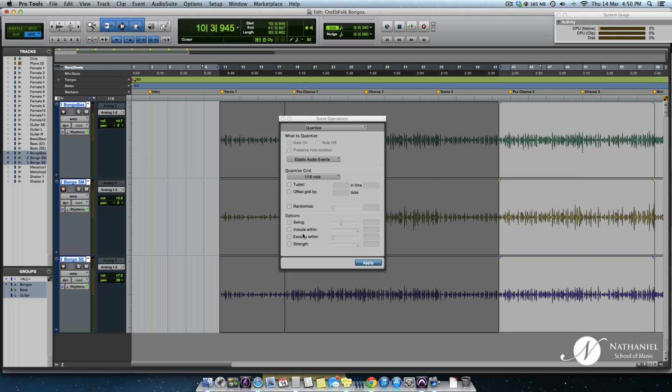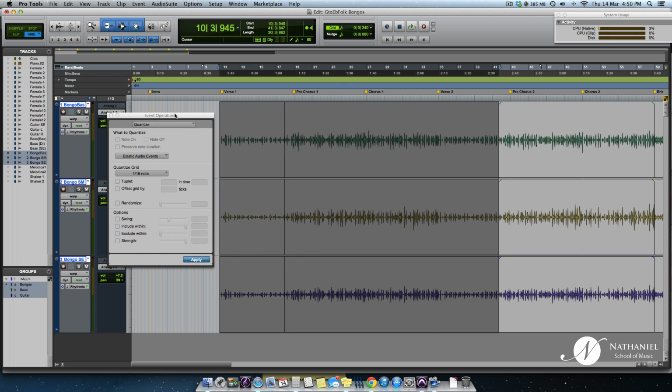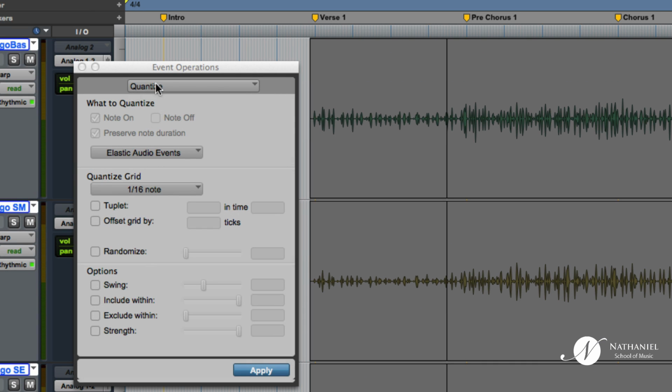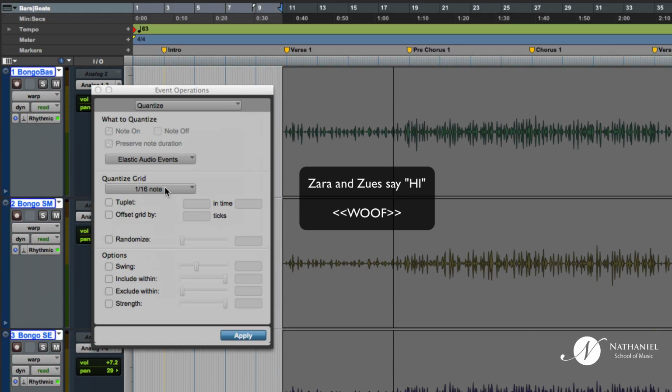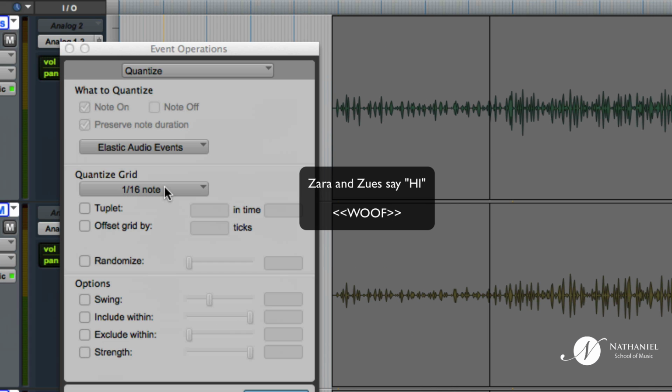The shortcut is Option 0, and here it asks you what you want to quantize. In this case, I'm quantizing elastic audio events. I've set my quantize grid as 16th note grids. So basically what this means is it will move each of those markers to the nearest 16th note.